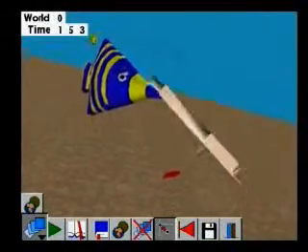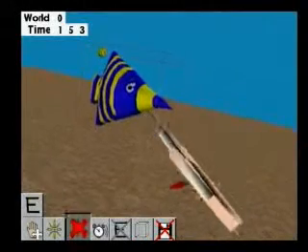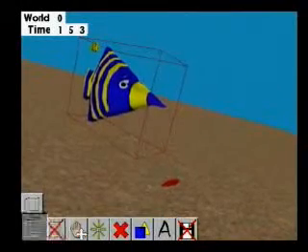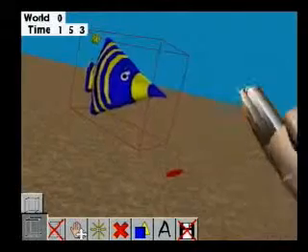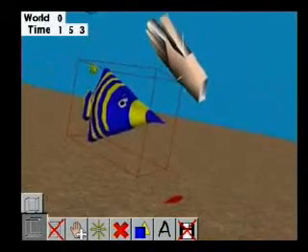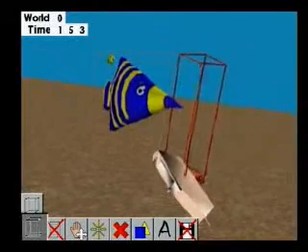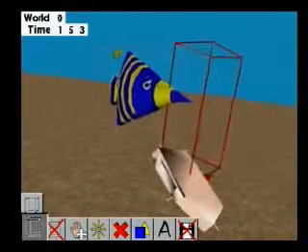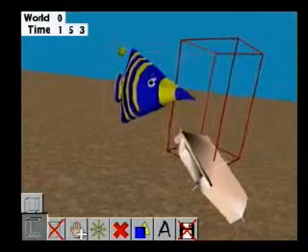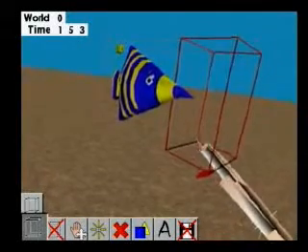Now, we are going to make a slightly more complex behavior, to have the fish eat food. Here, we need a spatial context. That is, a piece of food needs to exist in front of the fish for this behavior to happen. To accomplish this, we create a box-shaped region in front of the fish and place food in it, again through a 3D interaction.